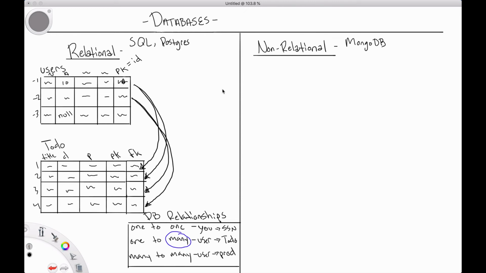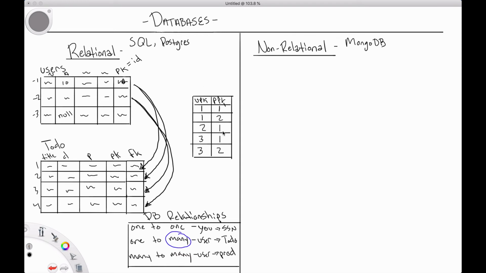There are many other types of tables you may have to make. For example, for a many-to-many relationship, you'd actually make a separate table, something called a join table. And all it would be doing is saying, this is a user's primary key, this is a product's primary key, and that way we could relate multiple to multiple. User 1 bought product 1. User 1 also bought product 2. User 2 also bought product 1. User 3 bought product 1, and user 3 bought product 2. And notice here, we're getting a many-to-many relationship. Many users can buy the same product, and the same product can be bought by many users.